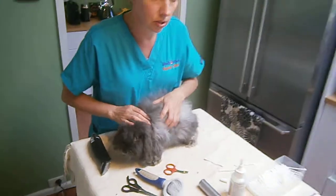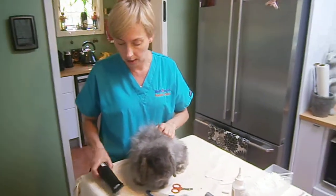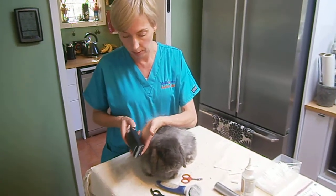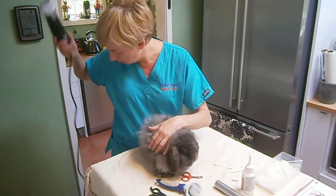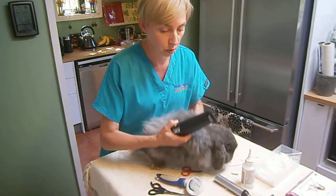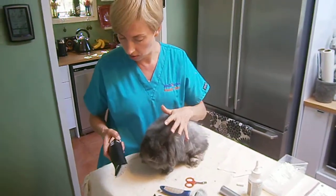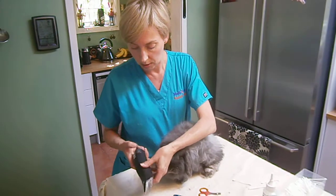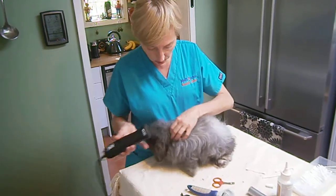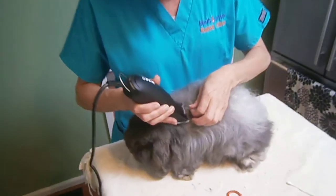And now we're going to do some clipping with a rabbit, a long-haired rabbit in particular. Clippers are great. This one is a Wahl two-speed clipper, and it's plugged in. Obviously, it's not a cordless. There's more power in a plugged in clipper than there is in a cordless most of the time anyway. From doing the clipping on here, you would start around about the back of her neck there.